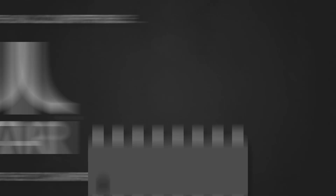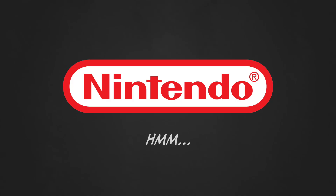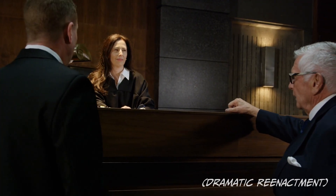Unsurprisingly, Atari quickly produced their own workaround chip that circumvented the 10NES system. They called the chip Rabbit, and in 1989, they used it to release 11 very much unlicensed NES games — eight more games than Nintendo was cool with. Nintendo responded by immediately suing Atari for copyright and patent infringement. It was during this lawsuit that all of Atari's shenanigans came to light, and apparently they even copied the exact CIC code that handled communication between the chips. Another interesting thing to come out of the lawsuit was that Nintendo's 10NES patent would probably be deemed obvious, as it was nearly identical to another patent filed almost exactly a year earlier by Bell Labs. The only thing Nintendo did differently was to make use of a reset bus to lock the system out, but the use of reset buses was really common at that time, so Nintendo wasn't really doing anything truly novel.